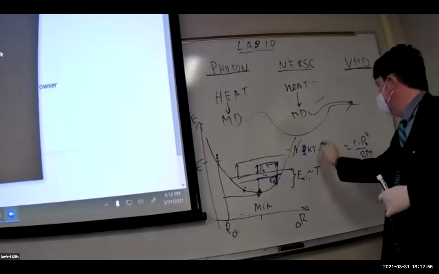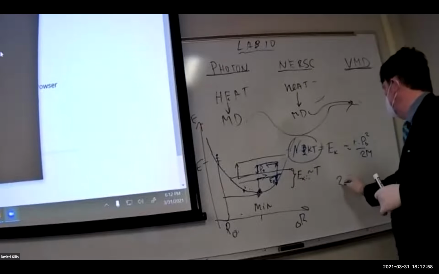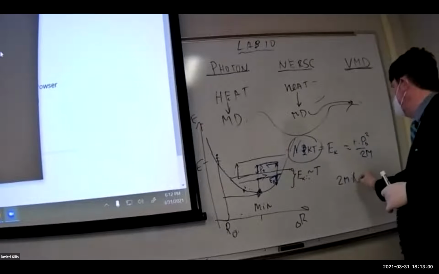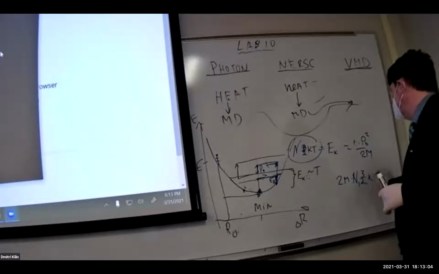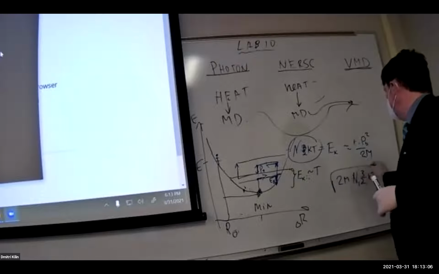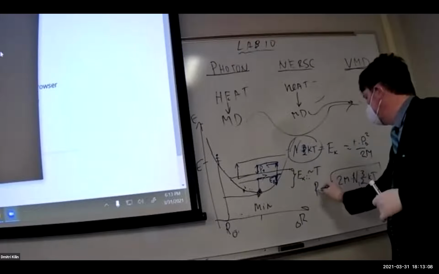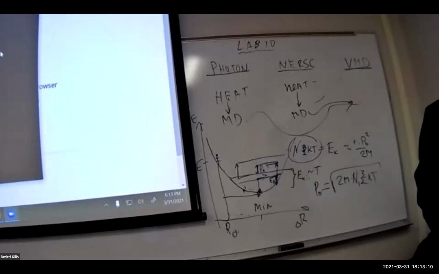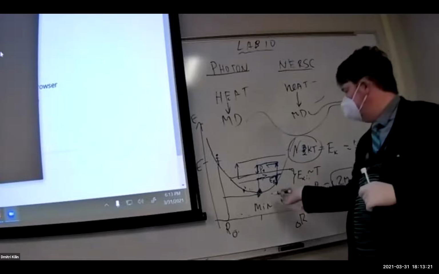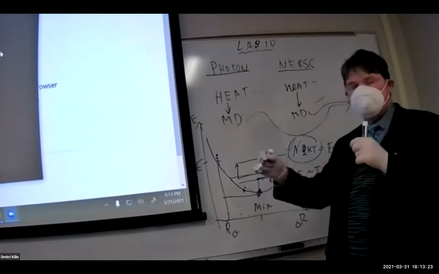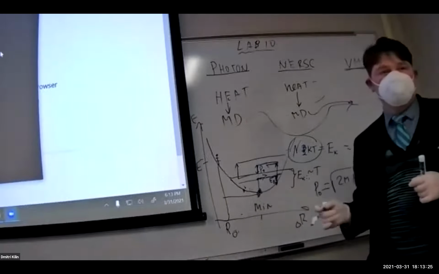then we take 2 times mass times number of ions times 3 times kT. We take the square root and it will be the initial momentum that we want to assign each time, right? So, in order to model thermal equilibrium, one release from equilibrium or one kick is not sufficient.